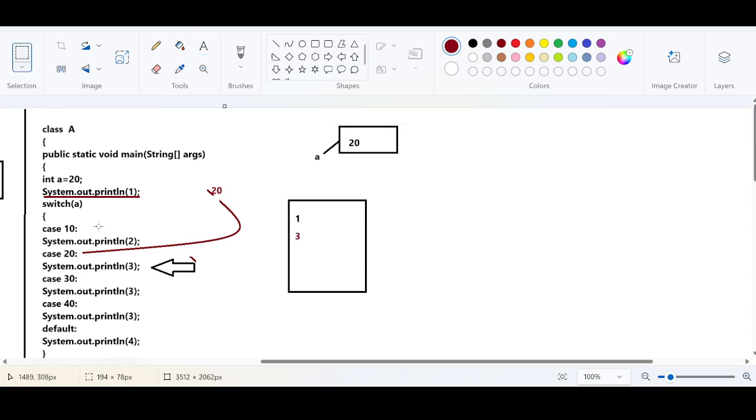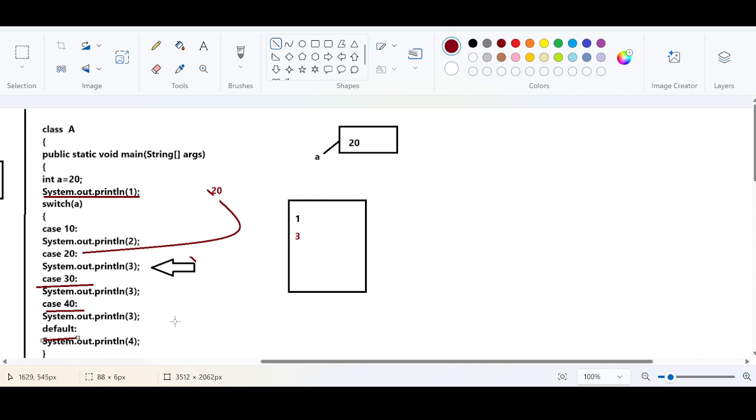But the main thread is not encountering any break statement here. When you use a break statement, it is like terminating the main thread out of the switch block. But you are not using the break statement here. Break statement is missing. Whenever the break statement is missing, as soon as it finds the first exact match, all the remaining cases will also get executed. Each and every remaining case will be executed.